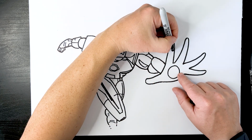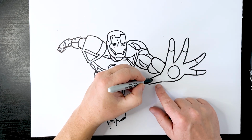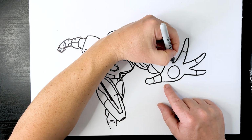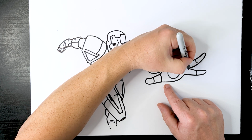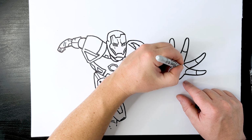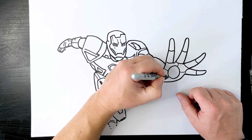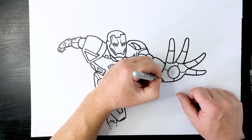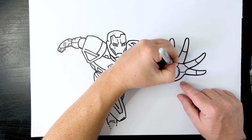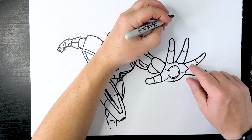At this point we're just going to come around the fingers and put little curves in for the armour, just in the middle of each one, the thumb there. Then come into the joint in the middle, same thing, we're going to curve in around those. Then the hand area, each point almost, I don't think that finger does, almost shows the armour going into that bit. And maybe just around here we'll go into that circle, to show that there's a little bit of machine piping around there.